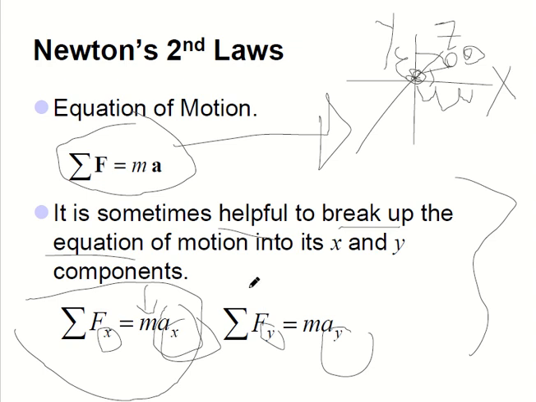And here is the sum of the forces on the y line of that object, mass, and of course on the y line the y force is going to go with the y acceleration. But it's the same mass, by the way. You're just describing the location of it, where it is on the x-axis and where it is on the y-axis.